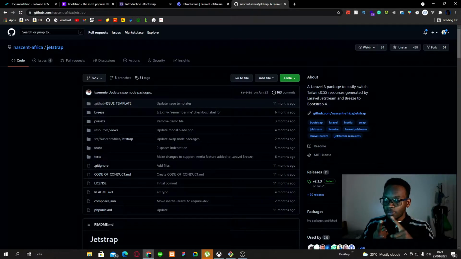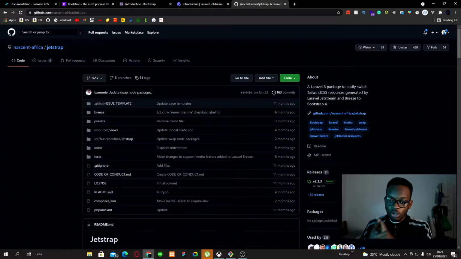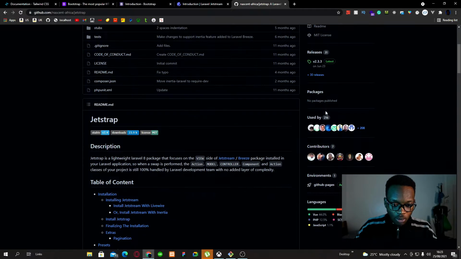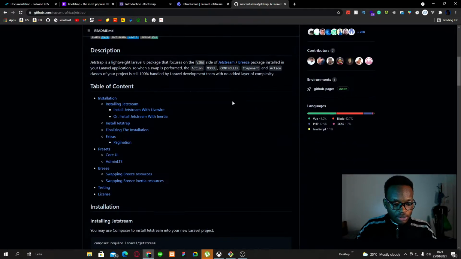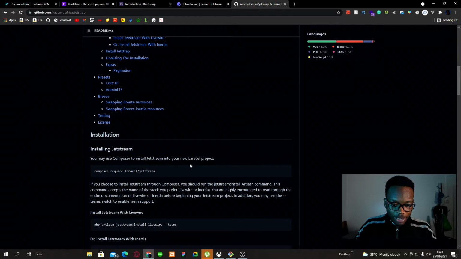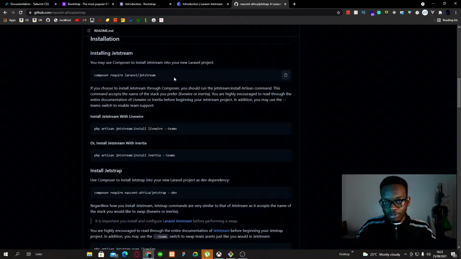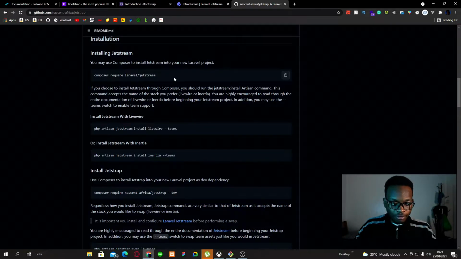So you either have to be already using Jetstream or you are using Breeze. And that for me, I think, was a very good addition. It was a very good promotion to use Laravel Breeze or Laravel Jetstream to craft each and every single person's applications whatsoever. So this is what goes on with Jetstrap. Of course, it requires Jetstream to be working or Laravel Breeze. Don't forget, you need to have either one of the two to be fully conversant with in this situation.